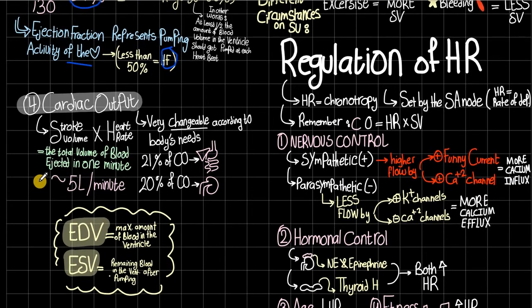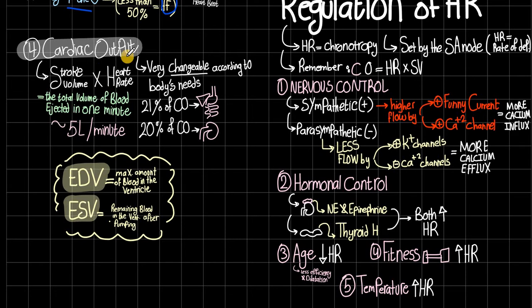The last definition is known as the cardiac output. The cardiac output means the stroke volume times the heart rate. The stroke volume means how much volume of blood is pumped at each ventricle times the number of beats in 1 minute. This means the total amount of blood ejected in 1 minute. The total amount of blood ejected in 1 minute is 5 liters per minute, and this is known as the cardiac output. More cardiac output means that the heart is contracting faster, or the heart is pumping more. So this is what the cardiac output can tell us about the heart, and this is a very, very important definition.